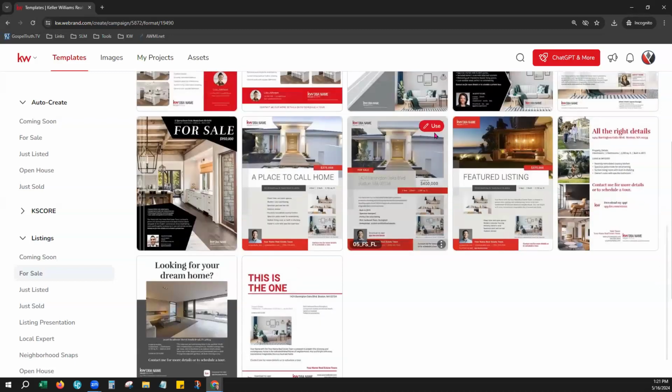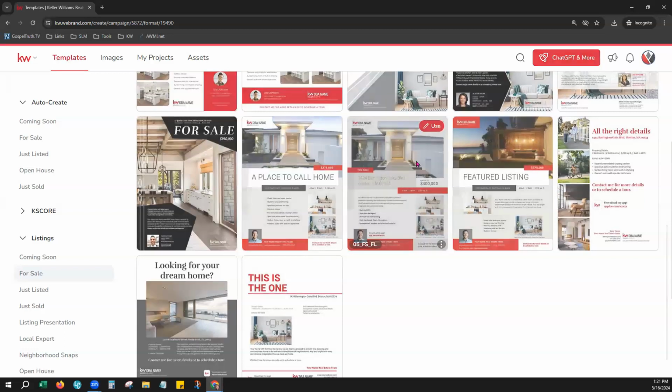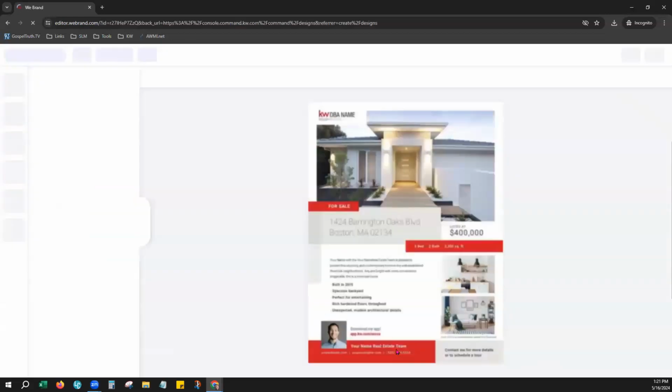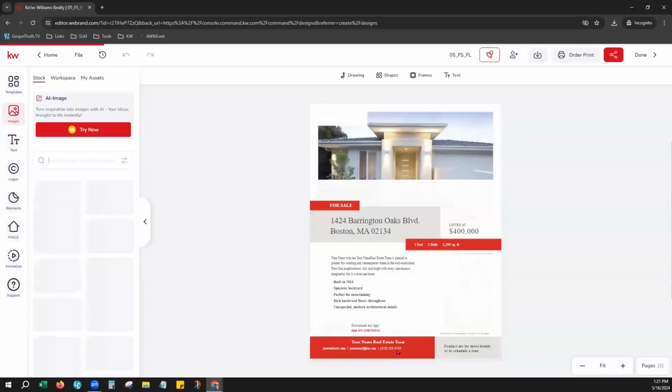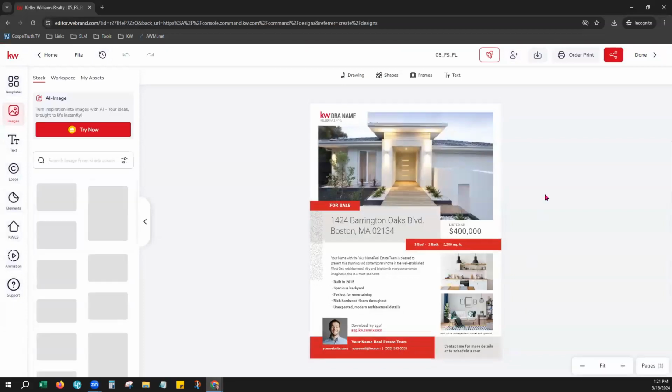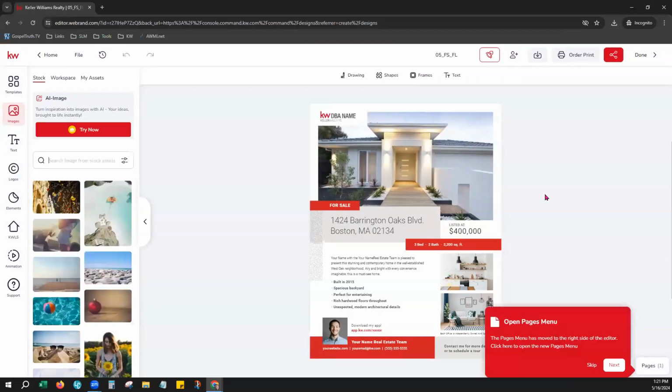So here we go, right into one of the templates. We'll just randomly choose one when you're ready. Like if you've chosen this one, for example, we can always click use to choose that template and it will begin opening the design editor. Let me say that again, design editor. And so also, whenever you see a little pop-up like this at the bottom, just know it's usually a newer feature that they have added, or maybe it's your first time jumping into design.